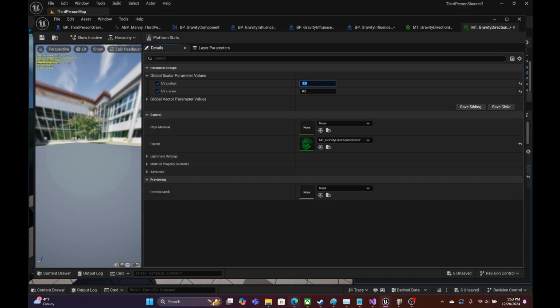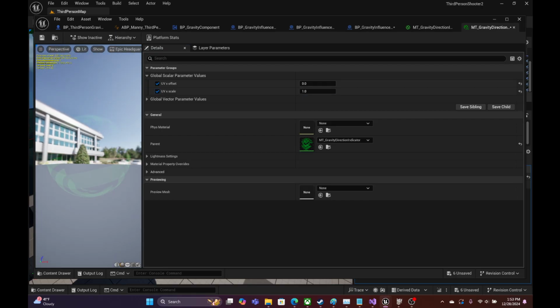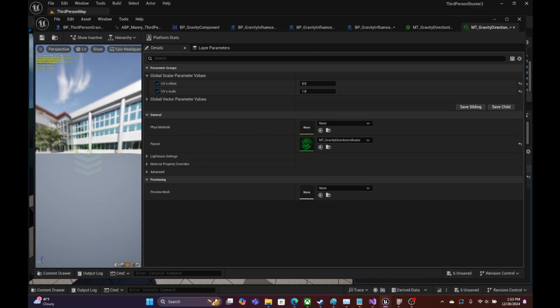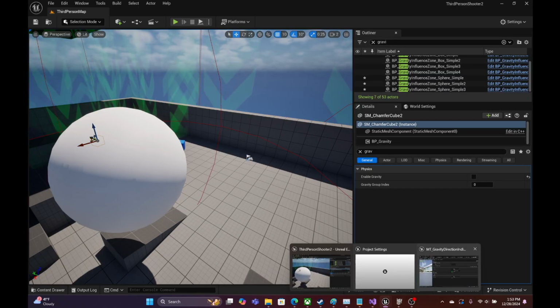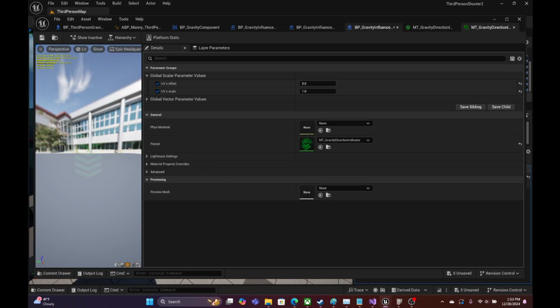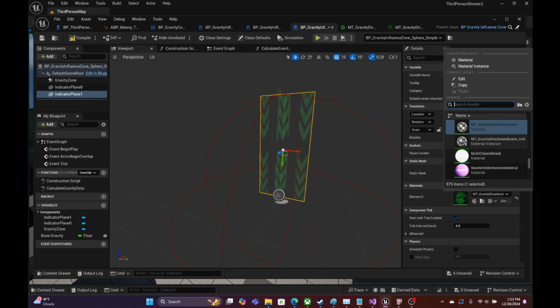No, no, no. 0, 1. And now we can go back into our directional sphere. Change it out for the instance.